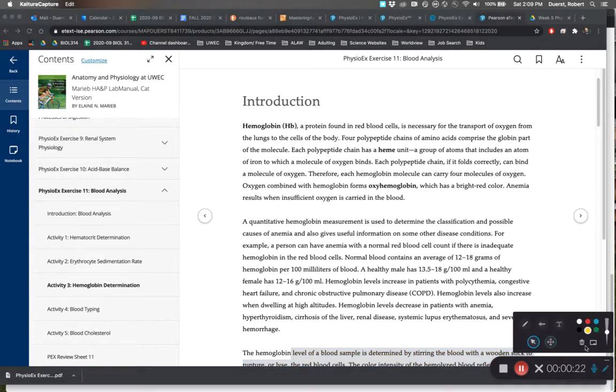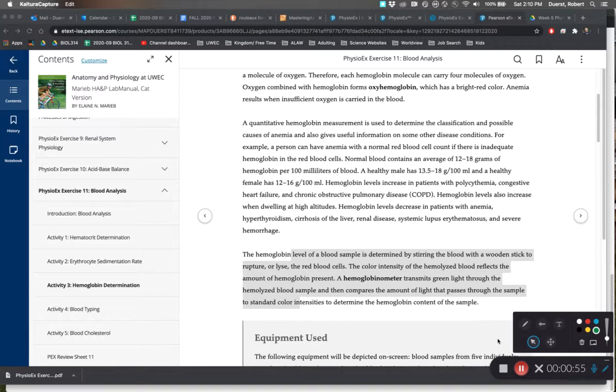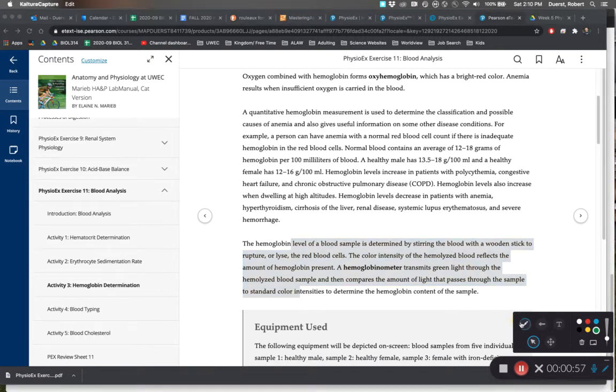To review and refresh, hemoglobin is a pigment in the blood that is made of globular proteins and heme subunits. And these hemoglobins will transport oxygen within the red blood cell. The heme subunit needs to have an iron atom in the middle for the oxygen to bind to it. When we have a hemoglobin bound to an oxygen, we call it oxyhemoglobin, and it has a very bright red color.